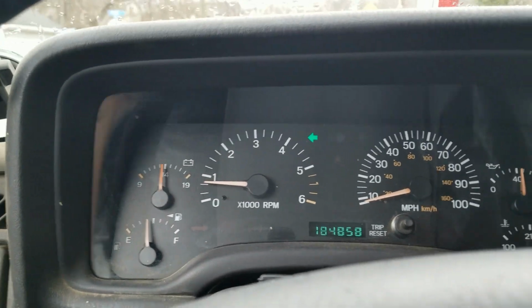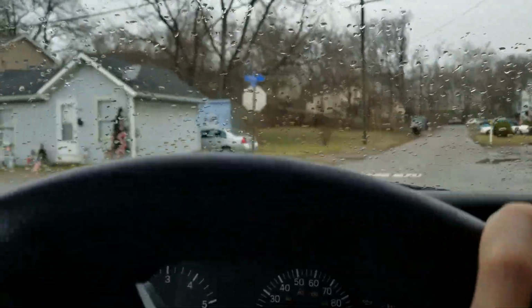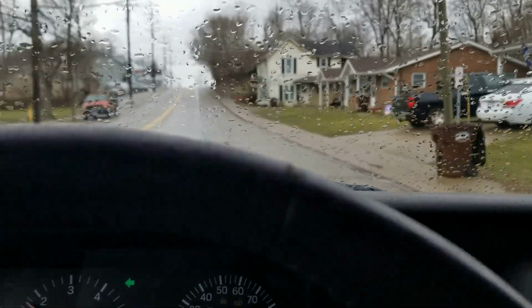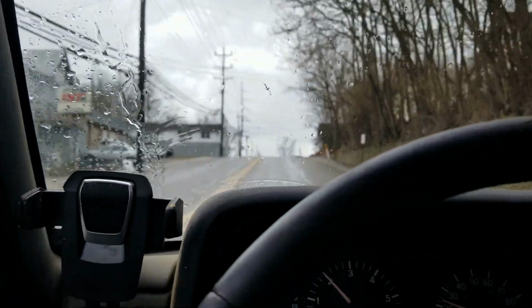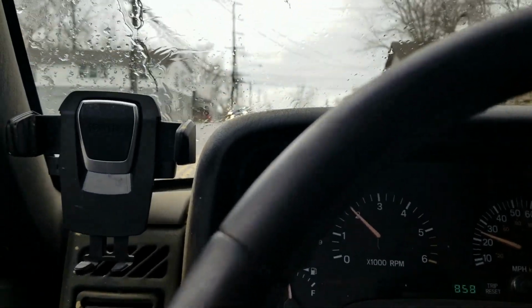But aside from that, they're really not any different than normal driving just in the rain. You just have to slow down a little bit like you normally would, and be cautious of other drivers. Of course, other drivers are the main killer for rain driving. You guys know that. So overall, I would say they're really not that bad to have in the rain.